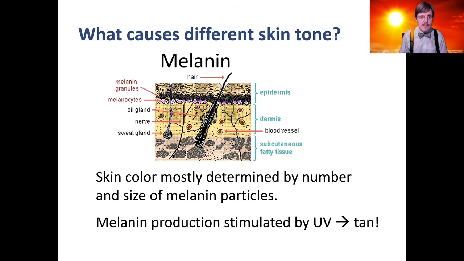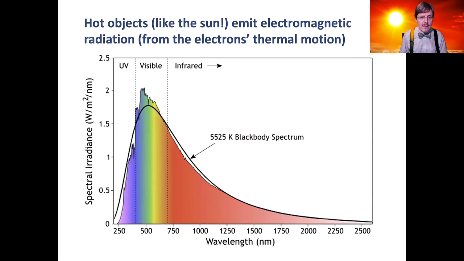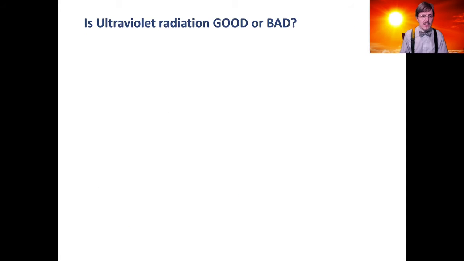So we'd like to understand a little bit more about the ultraviolet. And as I've been saying all along, anytime I have a hot object, for example the sun, it will emit thermal radiation. This is the spectrum. The colored region here is the spectrum of the light that we receive from the sun here on Earth. And obviously it has some light in the ultraviolet. And so we can now ask the question, well, is that ultraviolet radiation from the sun good or bad for us? And the answer is a resounding yes. In fact, it is both good and bad for us.